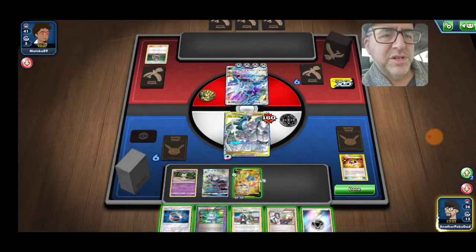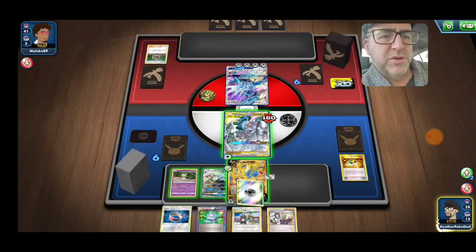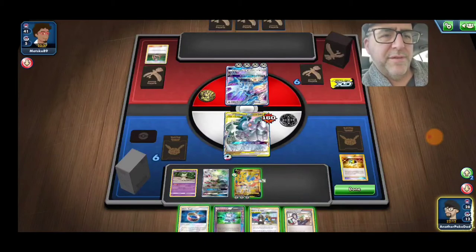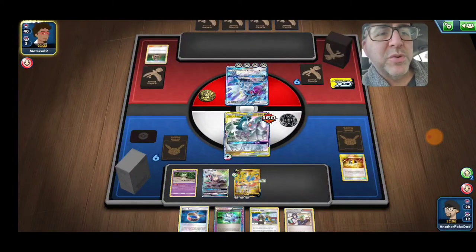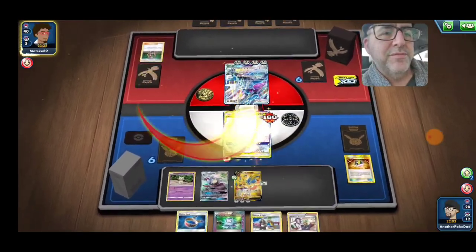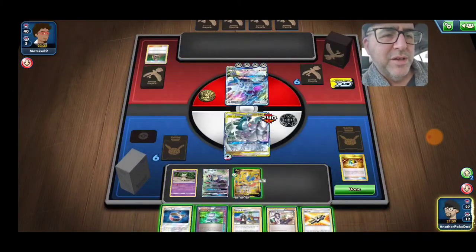I can't Guzma, so I suppose what I want to do is this, and be done, because I just don't have any other switching options without him benching something, but... Now that's game.